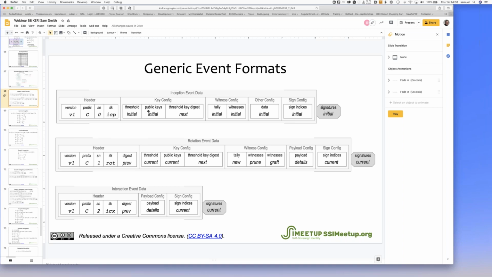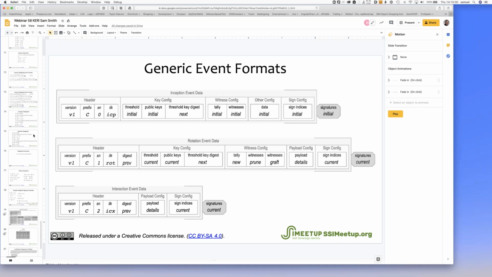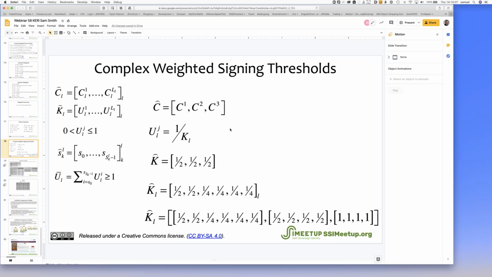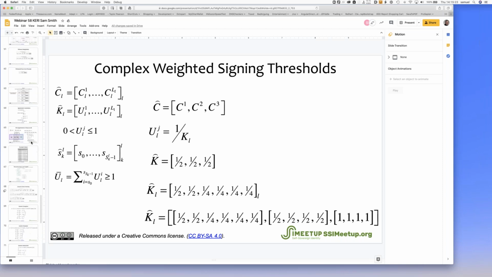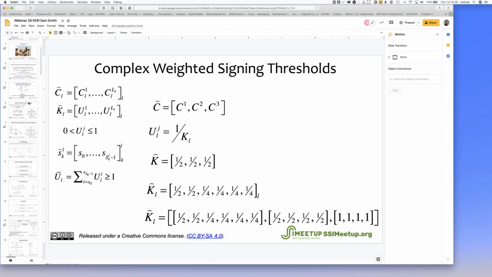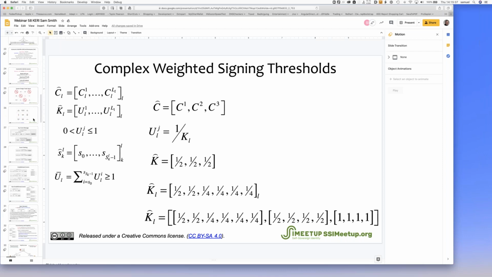There's also in KERI a weighted key scheme. So your threshold actually could be a list of lists of threshold weights. So you could do relatively any arbitrarily complex logic threshold operation using this scheme in KERI. It would take a while to explain how that works, but I anticipated people wanting to say, I need 2 of these signatures and 3 of these signatures and 1 of these signatures. And that's what this shows here. So I hope that answers the question. Yeah, he's saying thanks. That's great. Okay, so let me go back to where we were.